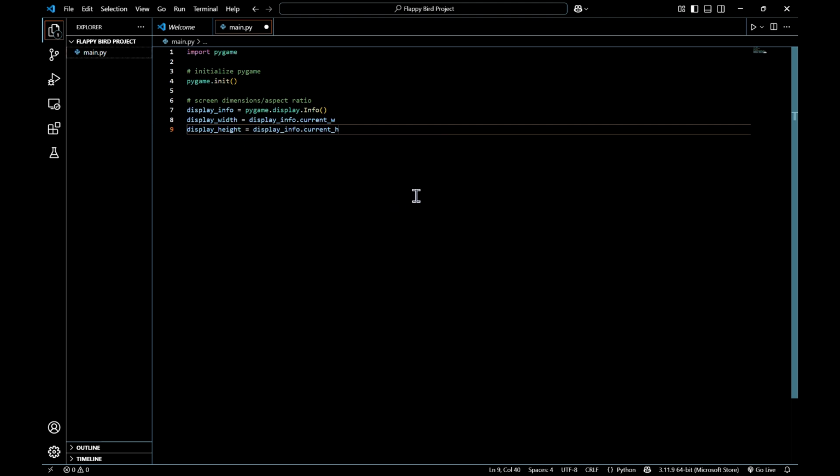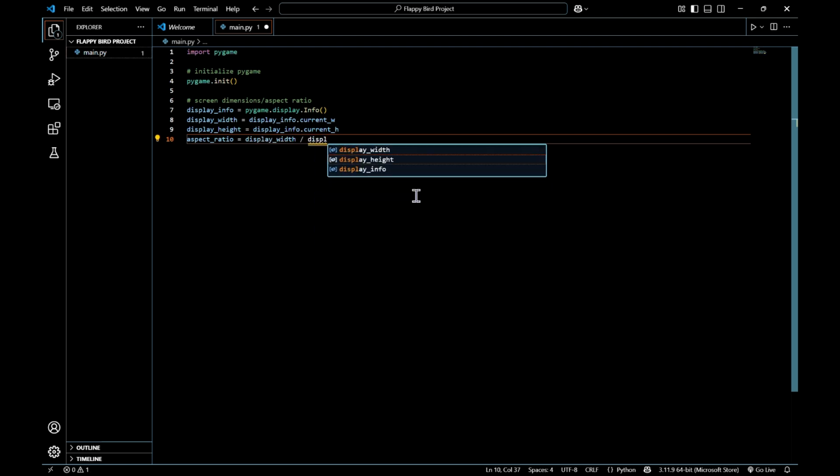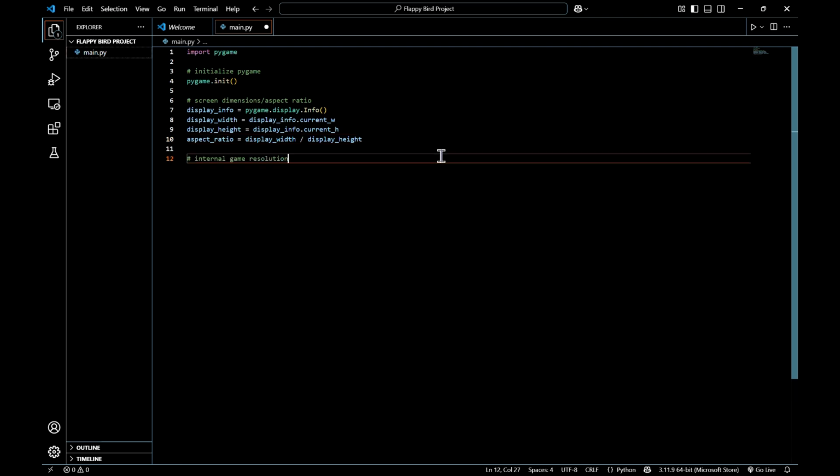And our aspect ratio will be our display width divided by our display height. So let's store that in this variable: aspect_ratio equals display_width over display_height.